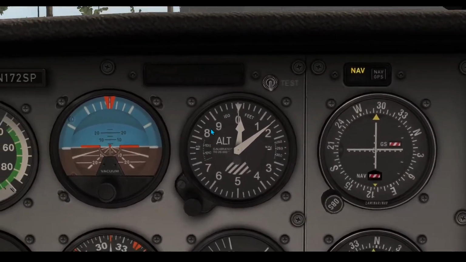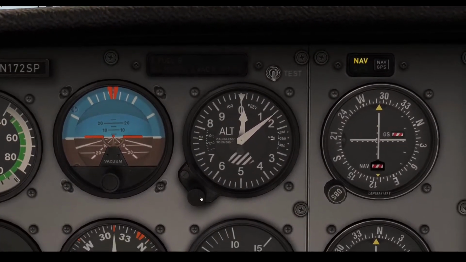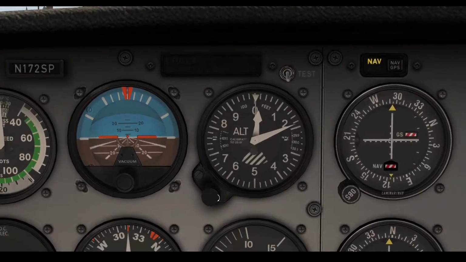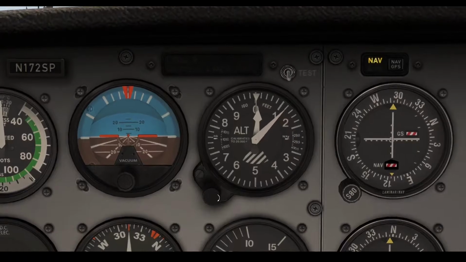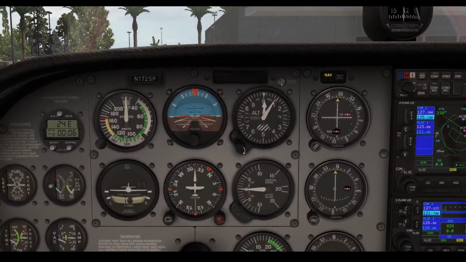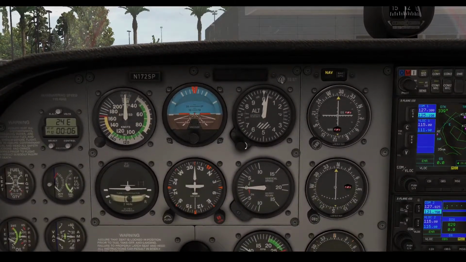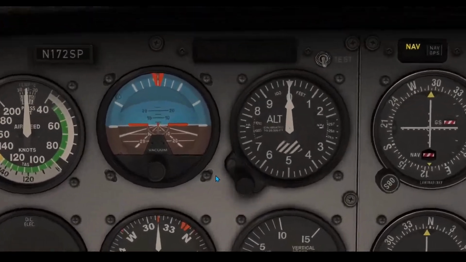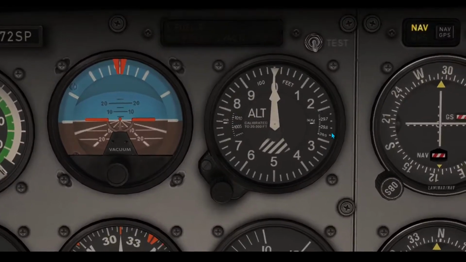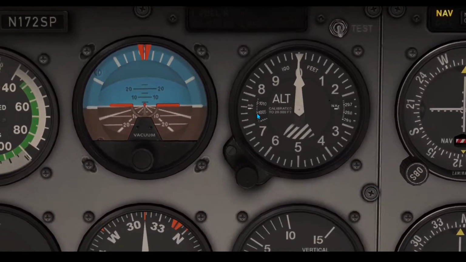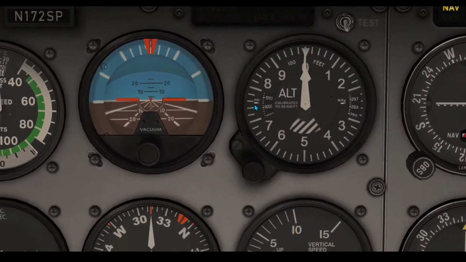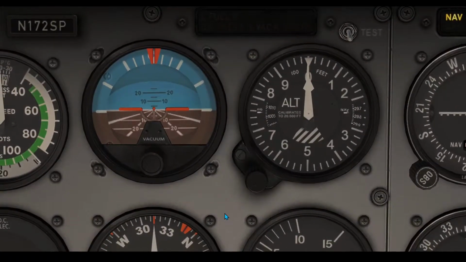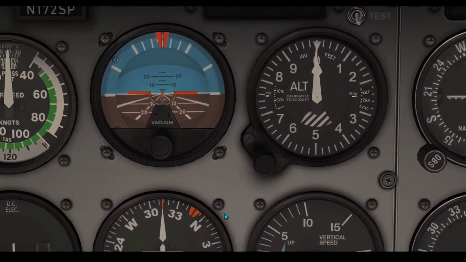Okay, moving on to the right, altimeter, barometric instrument that provides us with an altitude information in regards to a pressure level. When we set it to 0, what we basically did was to select the pressure at the airport level, and we are at 0 feet versus that level because we are at the airport.